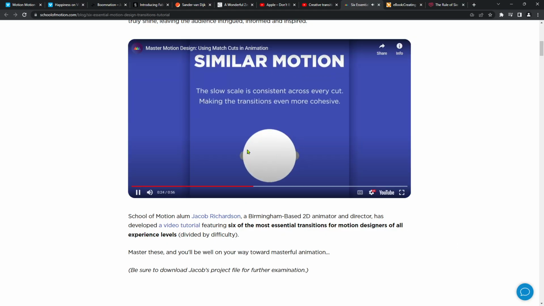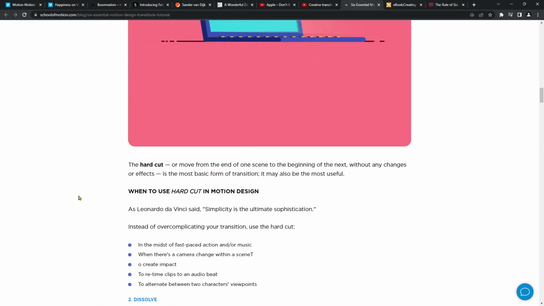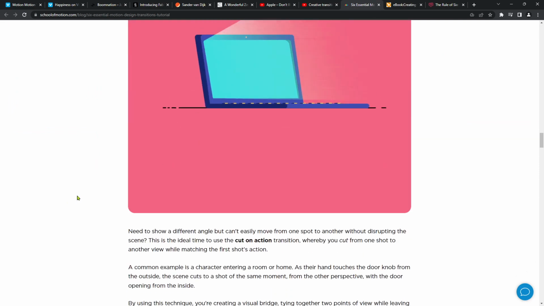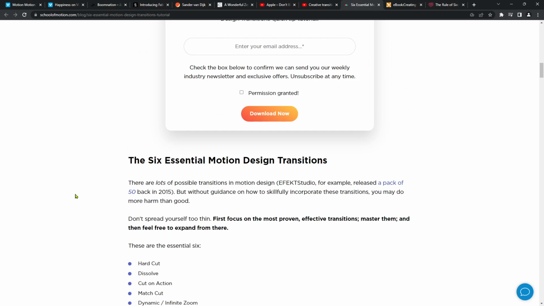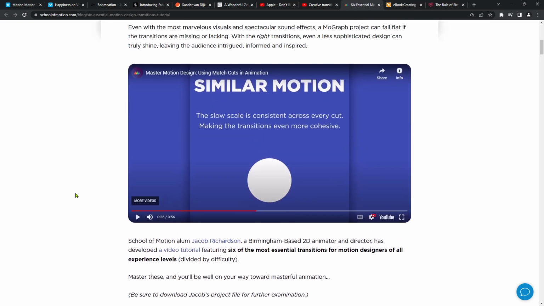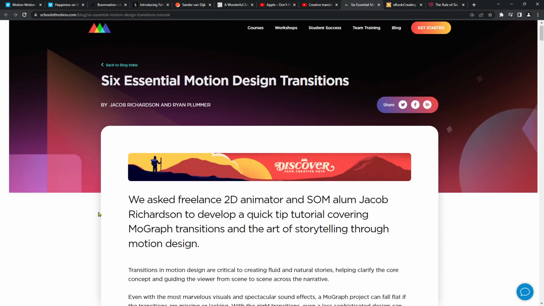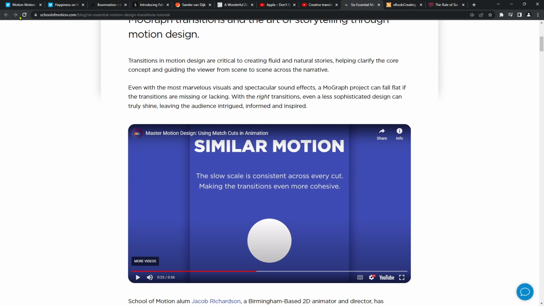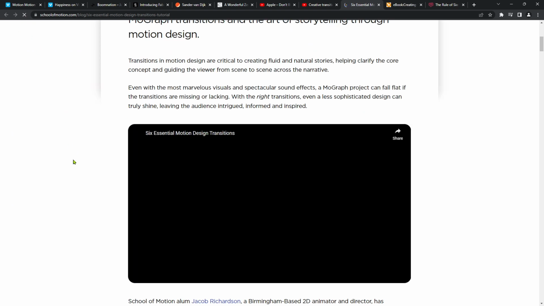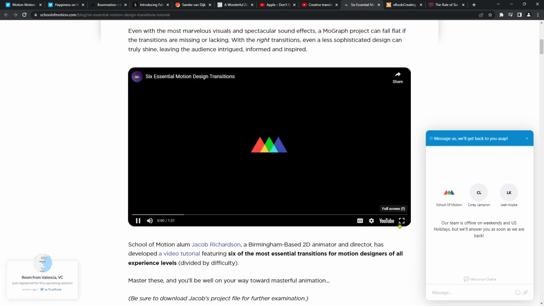I apologize. I just realized we were talking about match cuts, which I've already chatted with you about. Why is it this one? Match cuts. It should be motion design. Not that one. It should be transitions. Weird, I don't know why it went to match cuts. Here, let's have a look.